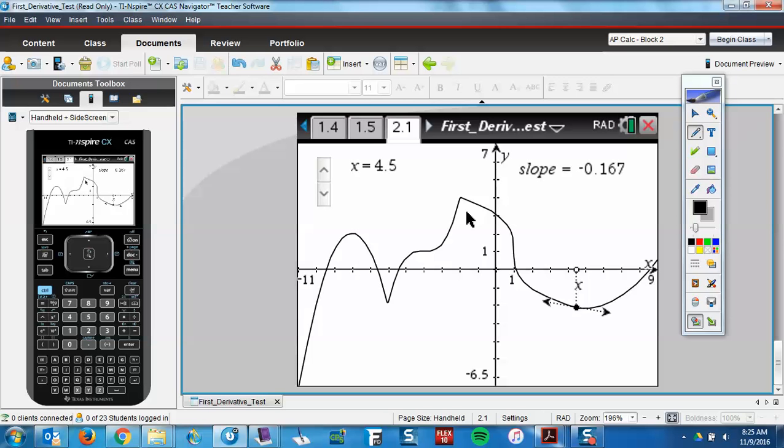If we're only going to look in this window, then we might say the global min would be this value, whatever it is down here. Right? If we're going to look at a closed interval and say, let's just look in this window and stop this graph right here, then this would be our global min. So sometimes the global max or min's at an endpoint, and it isn't a peak kind of thing. It's just the lowest point, and it might be down at an endpoint. We'll talk more about global max and min later. Right now, we're just going to focus on local max and min.